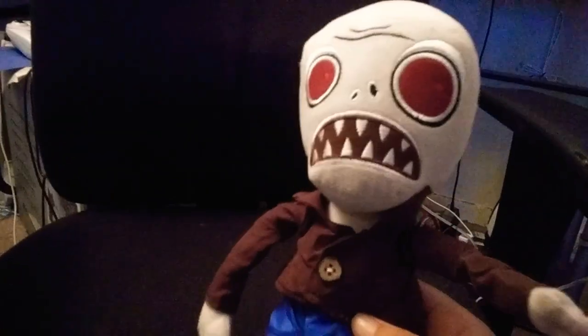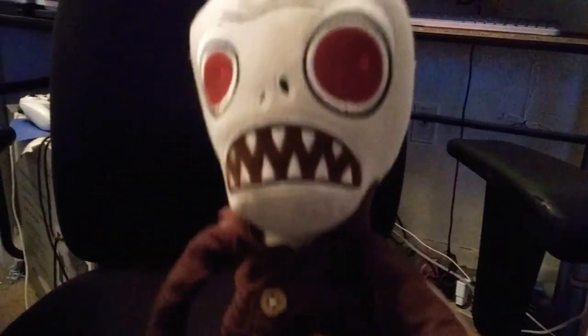If you guys know the bucket head zombie from my early video, well I redid it. Here we have a monster zombie from the showcase I showed you. There's like clothes right here — no bucket on the head though, I might put it back on. But this is monster zombie now. His arm keeps sticking out — there's a wire in there or something — but it does look pretty cool. I like it.